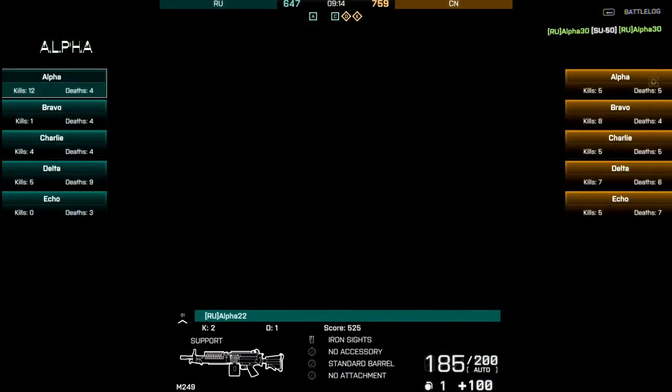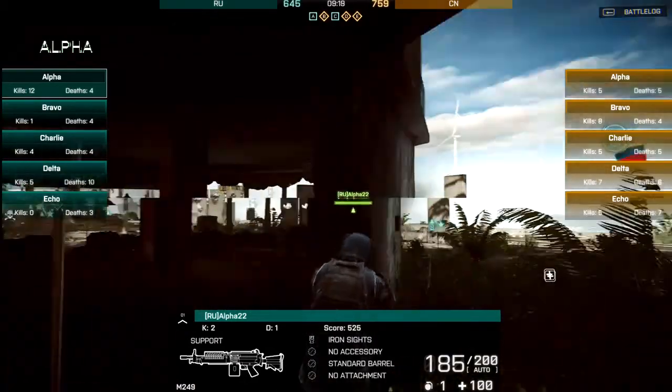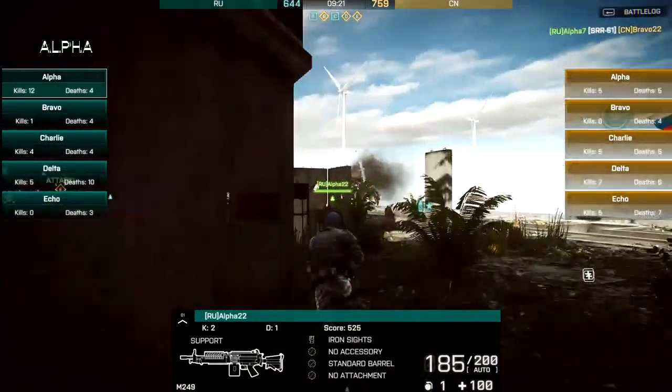Oh, that's unfortunate. He went AFK. He's got to go. He had to go potty. Mom made him a peanut butter and jelly sandwich. It's like, come over here. He's like, okay.